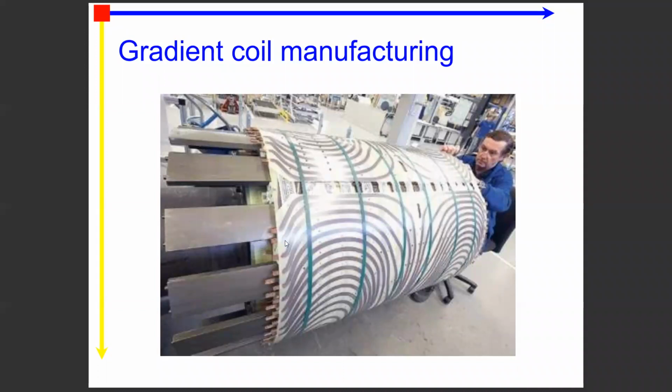You see here there are water pipes through the structure. These are carrying water to actually remove the heat. So when you design this structure, you have to take into account temperature and Lorentz forces, because when the power sequences for imaging are used in MRI, these currents are passed through these loops as a trapezoidal pulse, almost like a square pulse. And they create very strong currents, up to a few hundred amperes. They have to be pulsed at high voltages, maybe even kilovolts, and a lot of power is consumed, right? So these currents are very high.